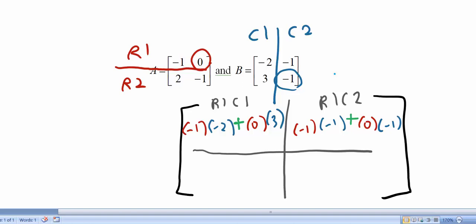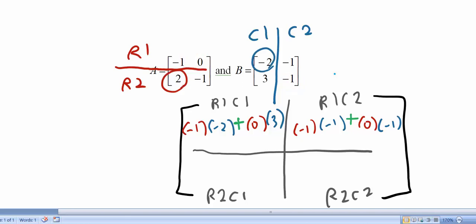You might wish to pause at this point. See if you could figure out how to do row 2, column 1, and row 2, column 2. So, for example, for row 2, column 1, these are your starting points. For row 2, column 2, these are your starting points. And don't forget to move both fingers at the same time. Try it out.